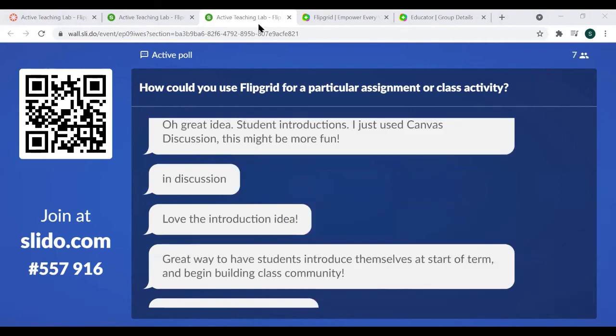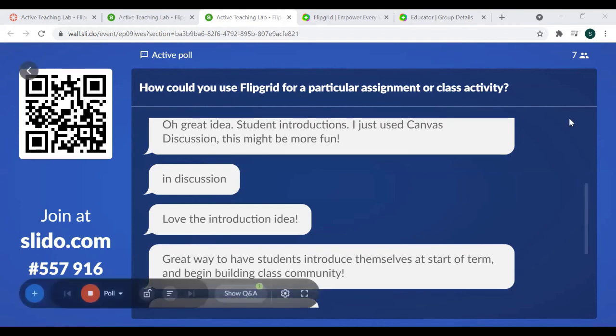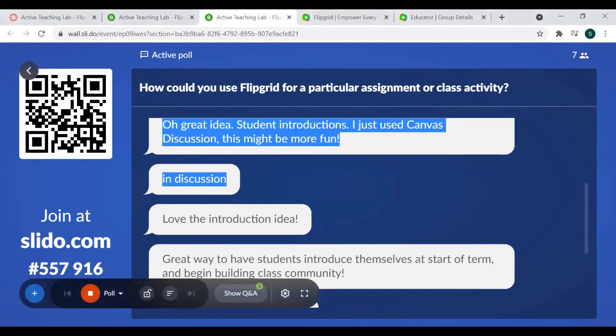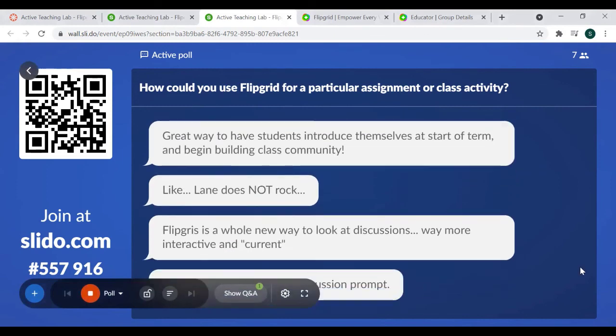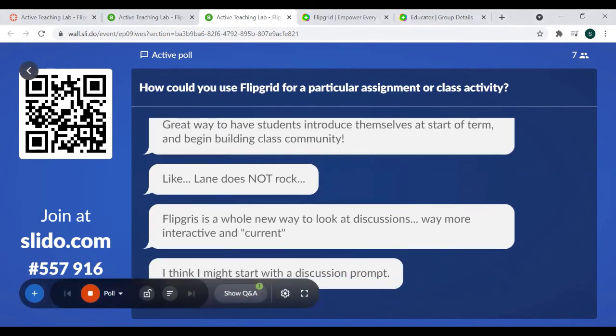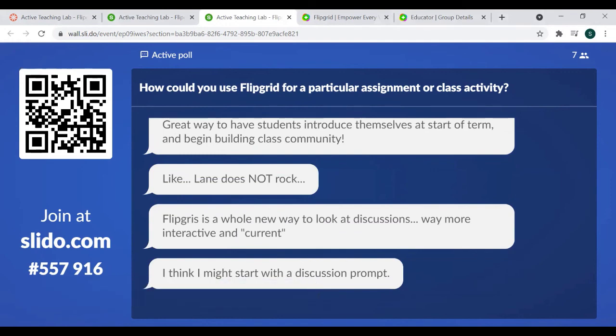Absolutely, it's great for discussion board prompts. If there are specific things you want students to know about, that works really well too. Let's see if there are new answers here. So starting with the discussion board prompt, and then Slido, again, this is free, but I like it because you can get different answers from different people. Right now you can see we had 7 people respond to this. People put in different things, and so you get those different ideas.